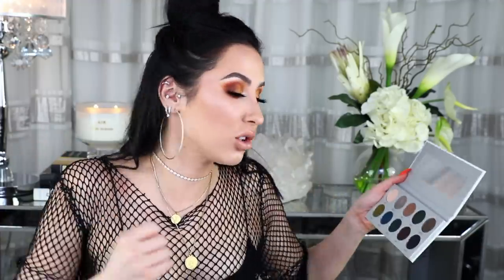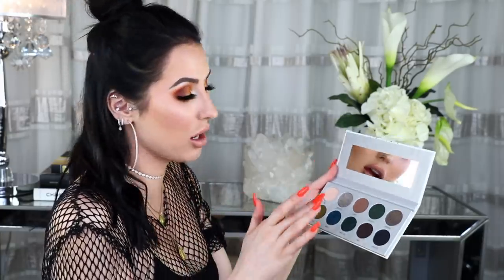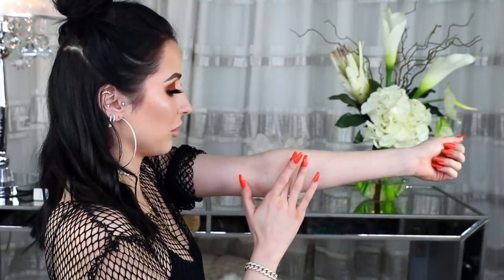All right, last palette in the collection is Dark Magic. This palette is so beautiful and I think it is so unique and just versatile. I love this palette. So the first shade, I'm just gonna let you know, it basically doesn't show up on my skin tone. So just be aware, this first shade, Poof, is basically what I use all over the lid before I go in with an eyeshadow look. It's not gonna show up on me. I'll show you, you can barely even see it.